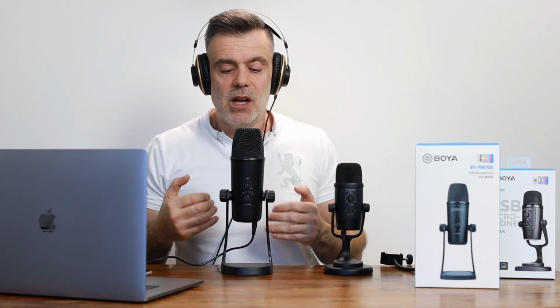And as you can see, the PM700 is a larger microphone. Both the capsule itself and the stand that comes with the microphone is larger than the PM500. There's a couple of advantages here. First of all, the microphone sits higher on the desktop so that when you're doing this type of presentation video and you have your microphone sitting on the desk, I find this to be far more preferable, so you don't have to hunch over the microphone. Also, being a larger capsule, you're going to get slightly better quality. So I feel that this represents better quality as well as convenience in terms of the size of the microphone.